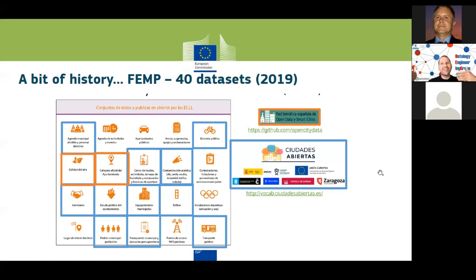What we have been doing slowly is not only the characterization of the data sets, but also identifying which are those data sets that have been published, and which are the ontologies and vocabularies that we need in order to publish this properly, so that we can go from the isolated data sets that normally appear in the open data portals to really rich and interconnected knowledge graphs that will allow us to exploit in a much better way all this richness of data that we have inside municipalities.